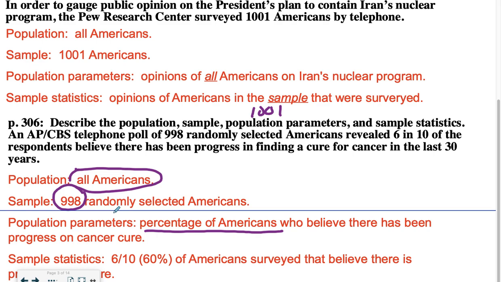Some common issues with experiments. So again, I wrote a lot of the answers here for you, but I'll go through them. A chiropractor performs adjustments on 25 patients with back pain. Afterward, 18 patients say they feel better. The chiropractor concludes the adjustments are an effective treatment. So what could be a problem with this?